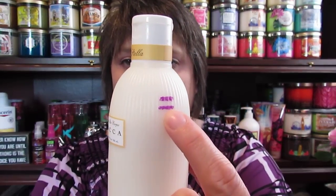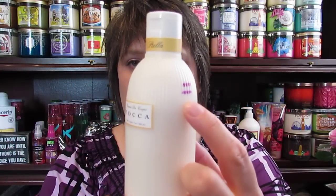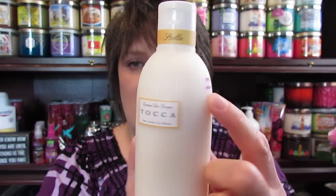I only made about this much of a dent in it, and the reason why is because I have a new favorite lotion and I put this off to the side. I need to get started on this again — I didn't make a whole lot of progress with my Toka Stella hand lotion.